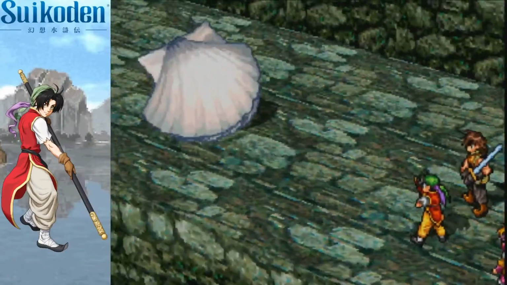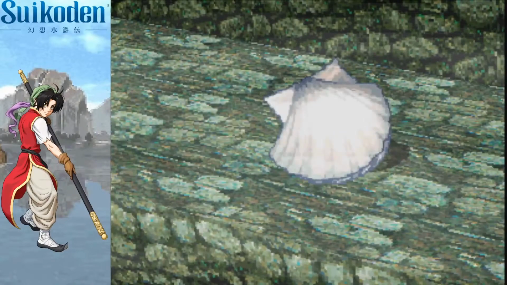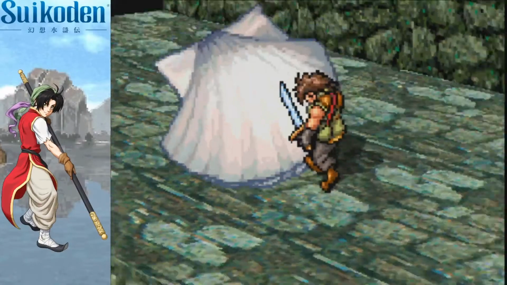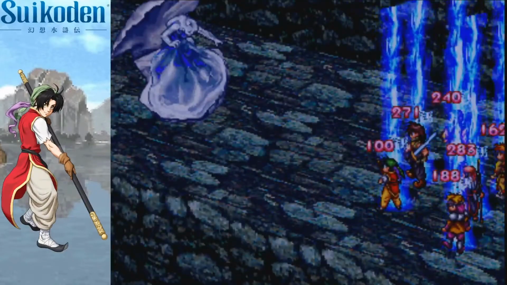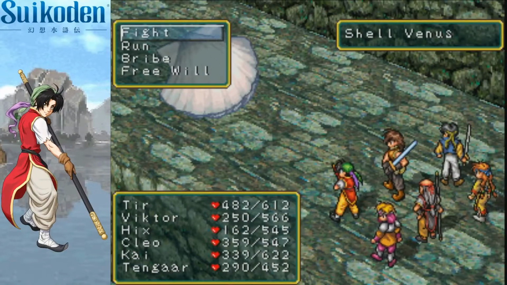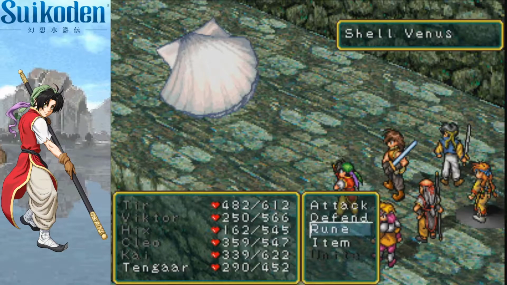Okay, so she can definitely use attack instead of that. I think he got hit by it. Nice. Yeah, magic does not negate that. Okay, let's see. Hicks is 162, so we definitely need a group healing. So that's Tengar's job. For the rest, we're just going to use attack for now, seeing as magic doesn't seem to be very effective against this one, because with a critical, we can do more than 400 damage.